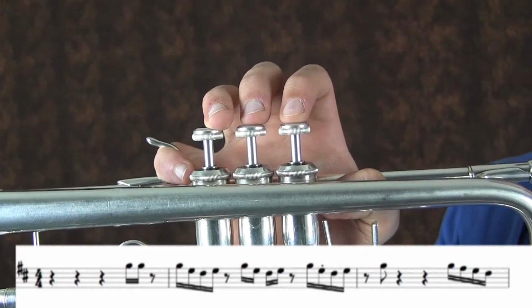Hey guys, welcome back to another trumpet lesson. Today we're doing a super short one, just the trumpet lick on Uptown Funk. So let's zoom in and get started. Okay, so here we go.